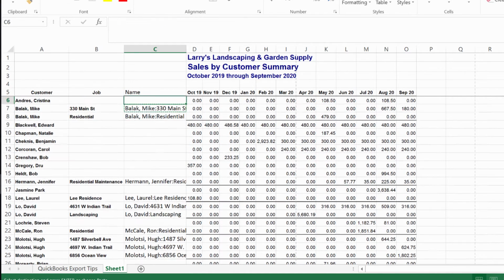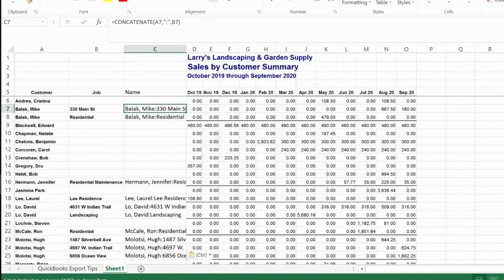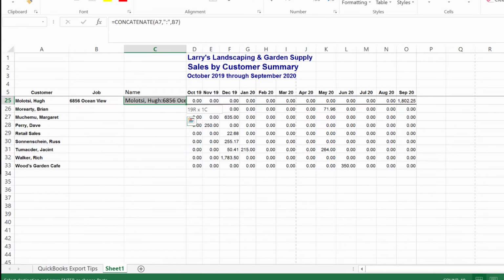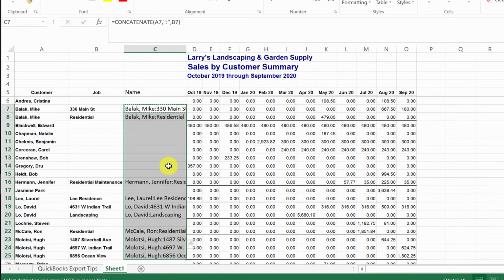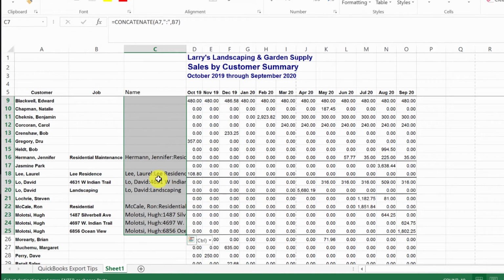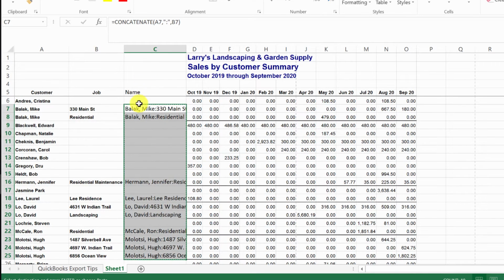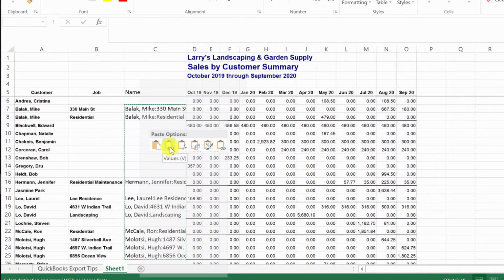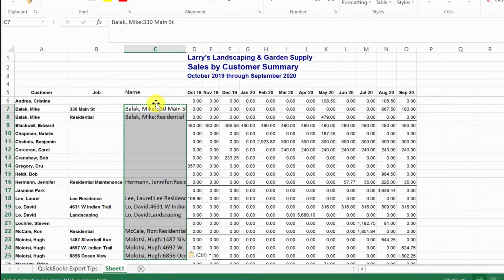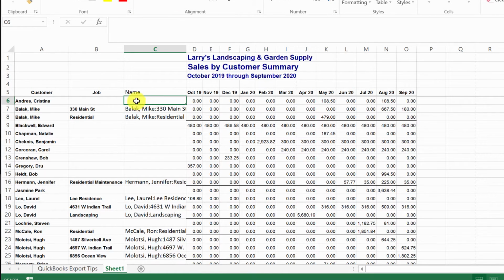And now I've got my consolidated names for the ones where there were customers and jobs, but I need to get the other ones over here. So first of all, we want to get rid of the formulas now because we want to sort of live with these. So I'm going to highlight the range that's got anything in it. Control C to copy. I'll right click and we're going to choose this option here, which is to paste value. And what that does is it overwrites the formula with the value of that formula. So now if you notice, there's no more formula in here. It's a nice hard-coded piece of data.